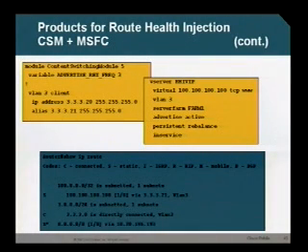Configuration-wise, this is just an example. On the CSM side, we have just a small keyword, advertise active, which tells the device that if the servers associated with the VIP are active, go ahead and inject that route into the MSFC. If all the servers associated with a particular VIP are down, then I will not inject that route. I'll actually remove that route from the routing plane. So within your routing plane, you would only have routes going to active data centers, active sites.